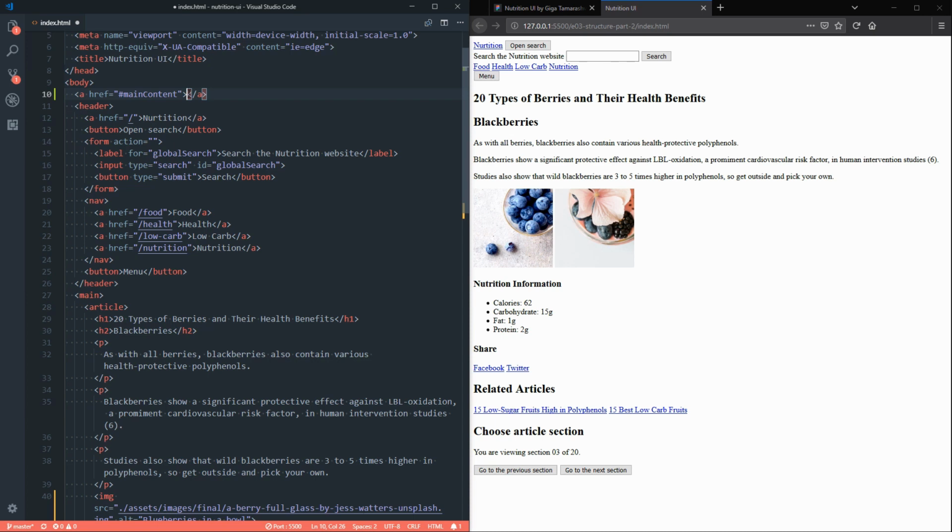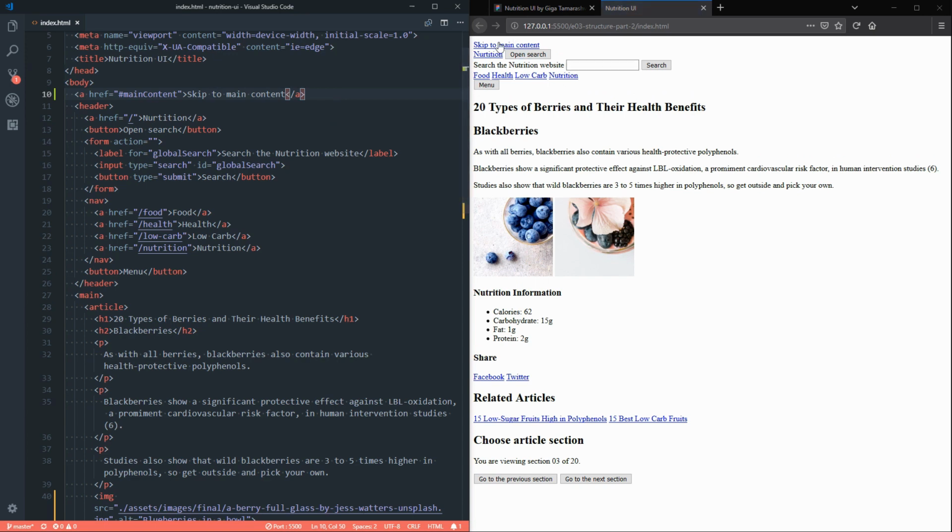So we'll just add an anchor tag with an ID of main content. And then inside of this, it's common convention to just say skip to main content. Now by default, this link is hidden. And if we give it a save, we'll see that it's visually shown for now until we add CSS. But typically once it receives tab focus, you would animate it or bring it into view. And then that would allow the user to immediately engage with it and jump right into the main article content or whatever it is within the main tag of your page.